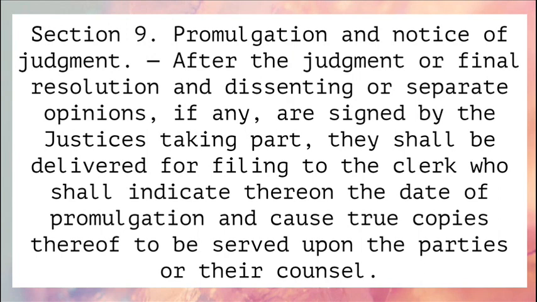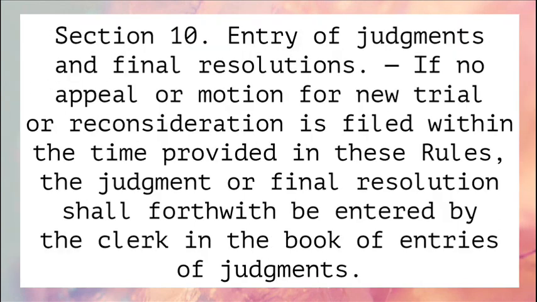Section 9. Promulgation and notice of judgment. After the judgment or final resolution and dissenting or separate opinions, if any, are signed by the justices taking part, they shall be delivered for filing to the clerk, who shall indicate thereon the date of promulgation and cause true copies thereof to be served upon the parties or their counsel.